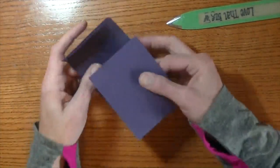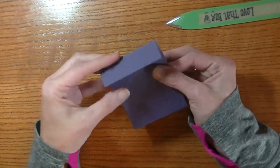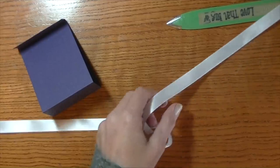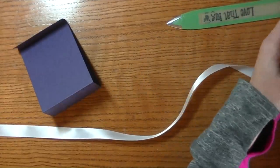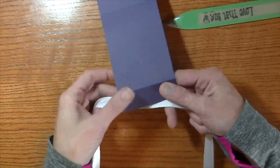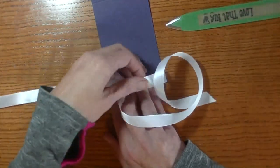Now we want to make our closure for our little bag. If you have it with the flap facing you, we want to put a ribbon on that piece here. I just have this 5/8-inch ribbon — I believe I got this from Walmart. I'm going to cut a little chunk off, flip it over with the short flap facing me, and then put your ribbon under that. Then tape this and then tie a bow.